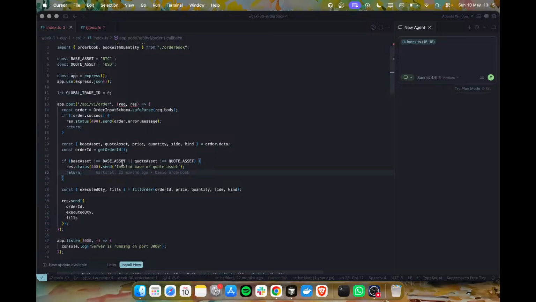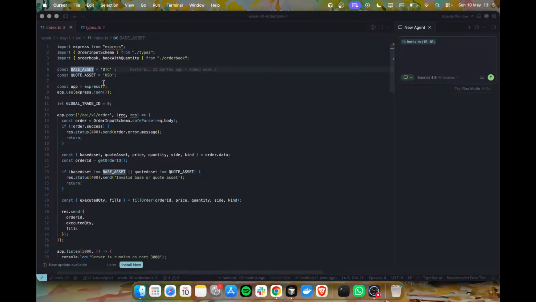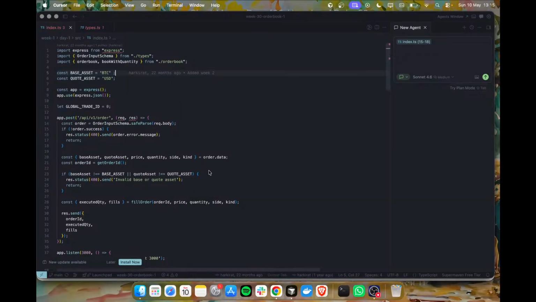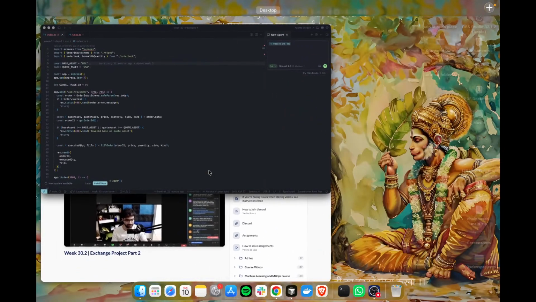We need to have a particular base asset, a particular quote asset, which we are going to make, because this is for a particular order book, right?